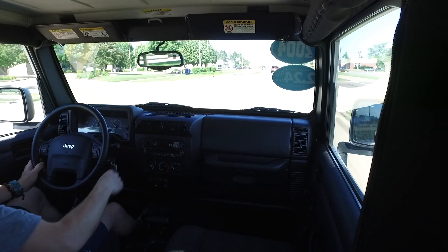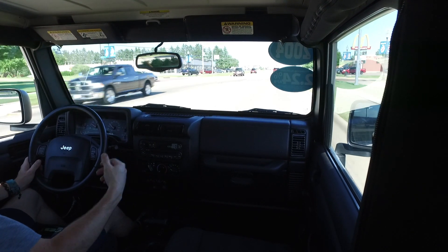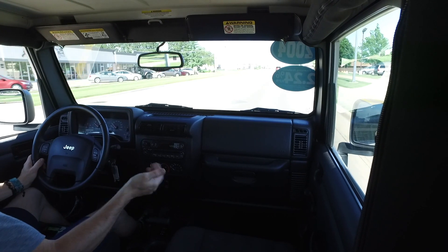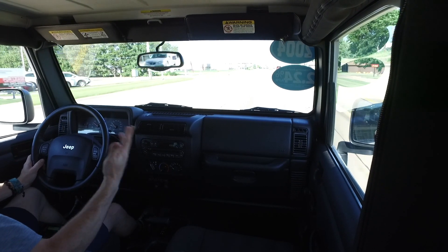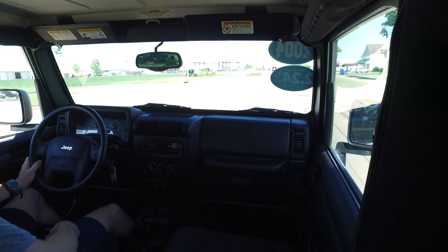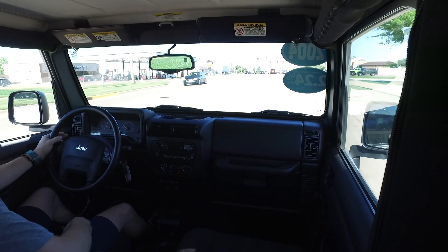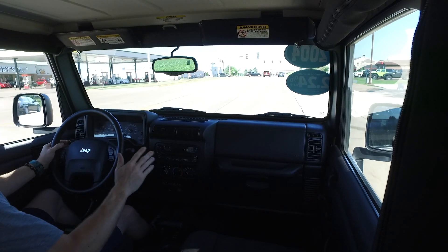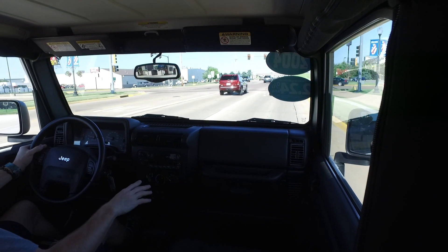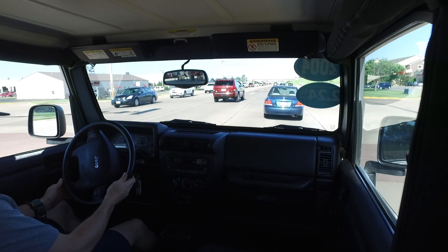All the door panels are looking great, nothing's faded. With a Jeep, a lot of times you take the top off, go out and enjoy the weather, and everything gets faded, cracked, and starts to look rough. This one is still in amazing shape. That battery tender under the hood means someone had this garage kept and took care of it — that's just one more testament to how clean this one is. Be sure to hurry in and see Scott about this one real soon.